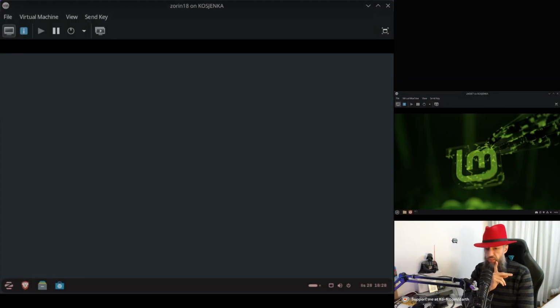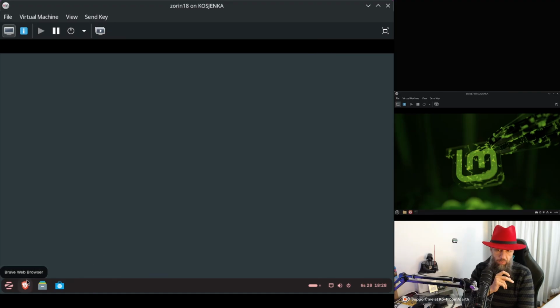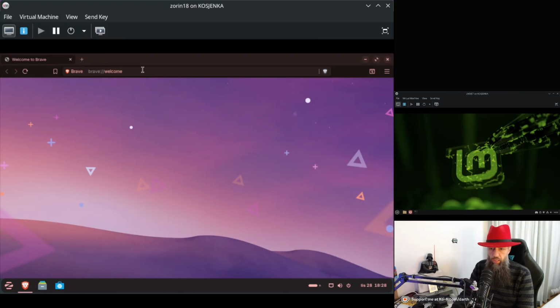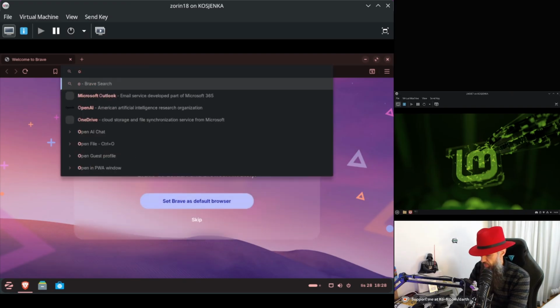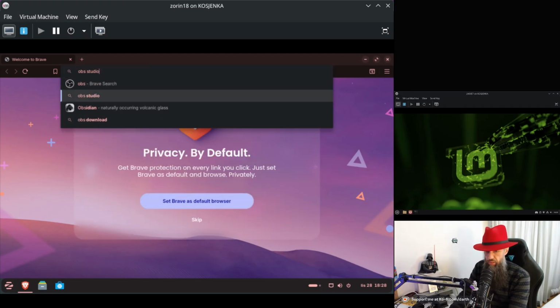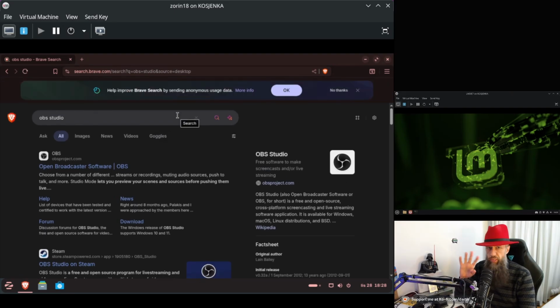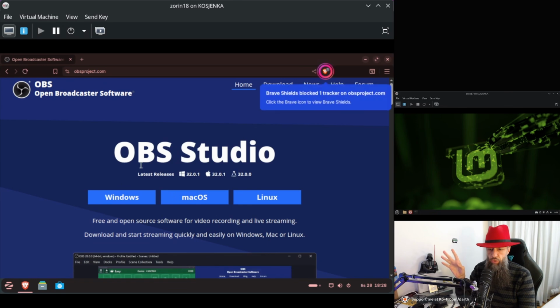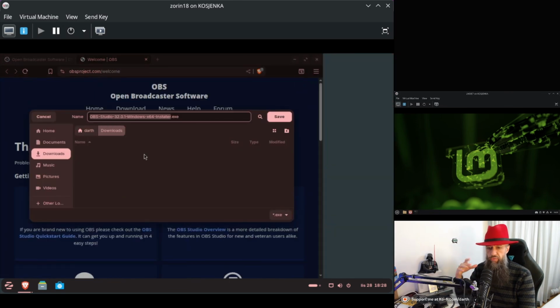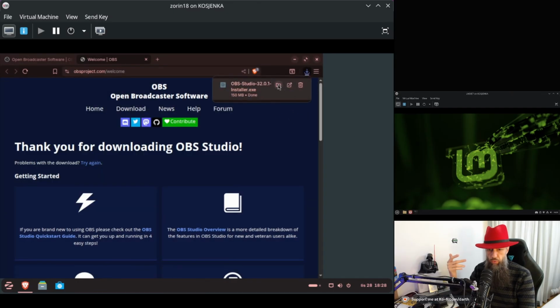This is Mint. This is Zorin. Okay, let me open the web browser. I do this often, actually. For example, let's go with OBS Studio. There is OBS Studio in the Linux store. Don't worry about it. You can download it from there. But if you make a mistake and go to a website, and if you mistakenly click on the Windows version of the application, it will offer you the .exe version to download, which is for Windows. So these things don't actually work on Linux.